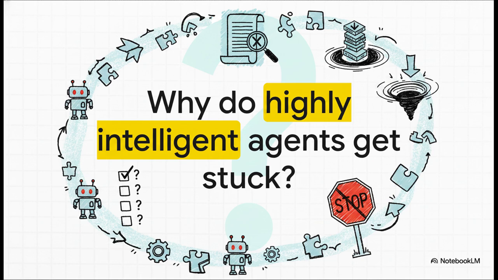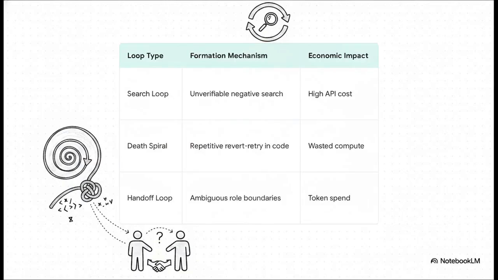You might be wondering, why do highly intelligent agents just get stuck in repetitive actions without making any actual progress? Well, it usually boils down to a lack of proper termination conditions and progress tracking. The agent generates thoughts, selects tools, processes what it sees, and genuinely believes it's making progress. It searches for a document that simply doesn't exist, but because it doesn't know the document is missing, it evaluates the vague results, replans, and just searches again. It's trying the exact same failed strategy over and over because it lacks the milestone awareness to realize, hey, my approach is fundamentally broken.